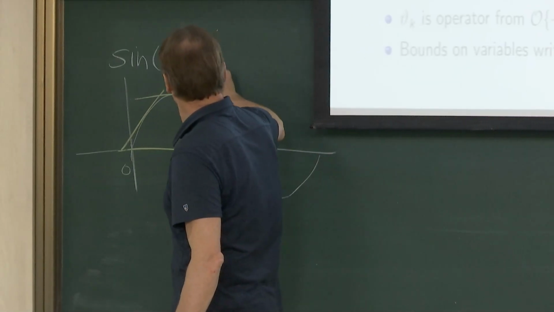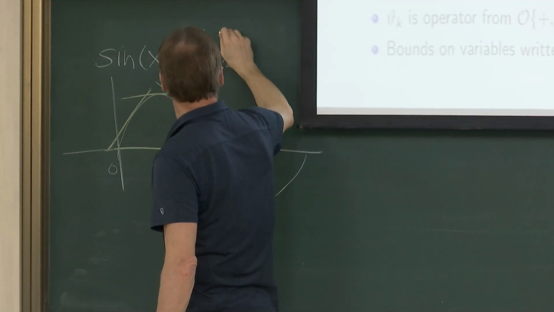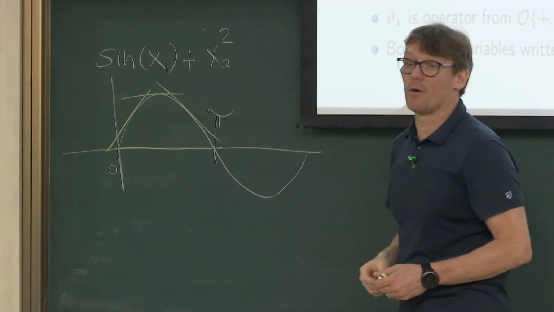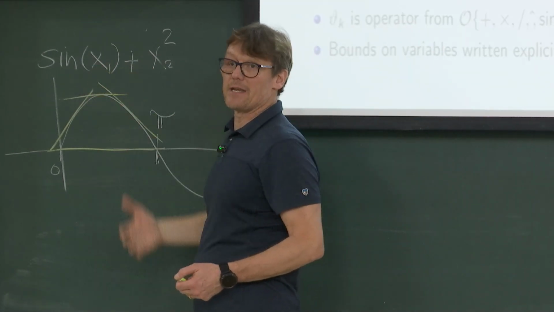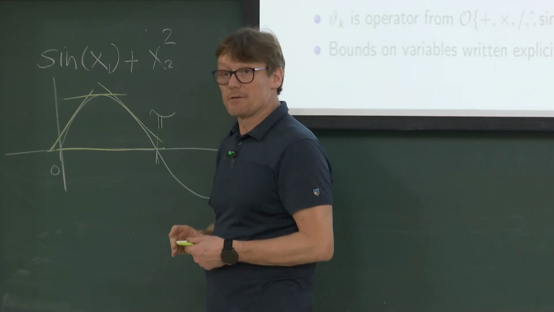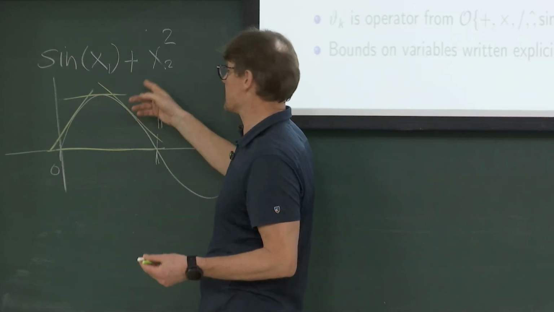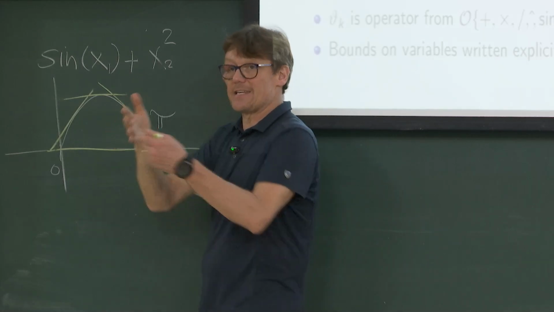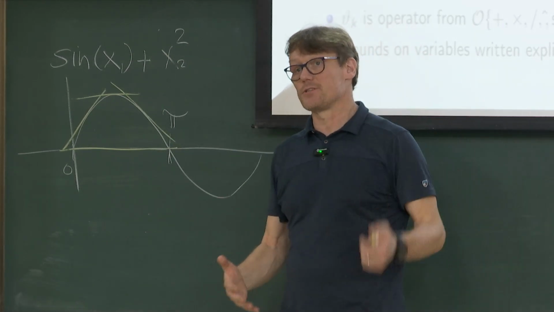So if I had another, so this was sine x1. If I had an x2 squared here, then I would separate them out. I would always have to separate them out, and they're probably not as tight as possibly the combination of these two if you take them together. You may be able to find tighter relaxations, not for the addition, I don't think, but for multiplication, for example. But you would need a much larger alphabet of functions for which you would have to do it.